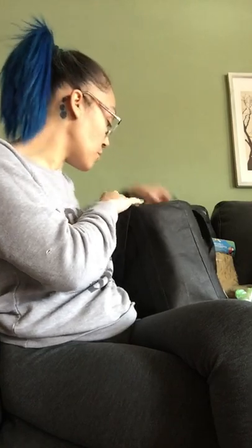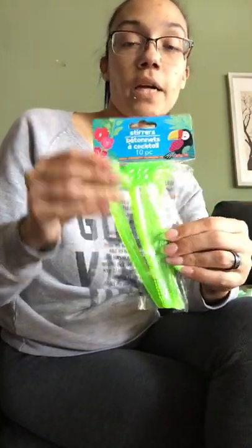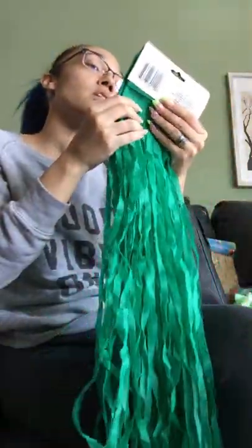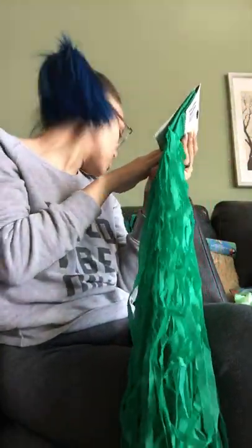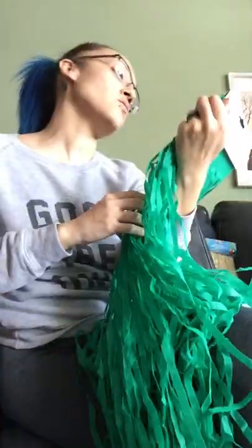Then I also grabbed, for the whole hula theme, the stirrers. These are stirrers for the drinks or whatever. Again, I thought these were cute for little decorations since they're little palm trees. And then I grabbed the green hula skirt. This one says adult. This is an adult luau skirt. I don't know why they say adult. I didn't really notice that, but I just realized that's what it is. And these are 32 inches by 32 inches. So I grabbed two of those as well.